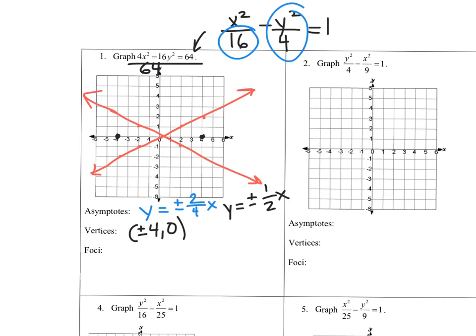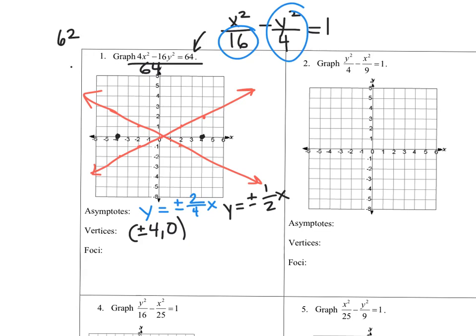So what I'm going to do is plug in 5, okay? I don't want to plug in anything in between here and here because I know the hyperbola has to go this way and this way, so that doesn't help me. So I'm going to plug in 5 or 6. You could plug in 10, but you're going to be off the charts. So I'm going to plug in 6 for x and see what y is.